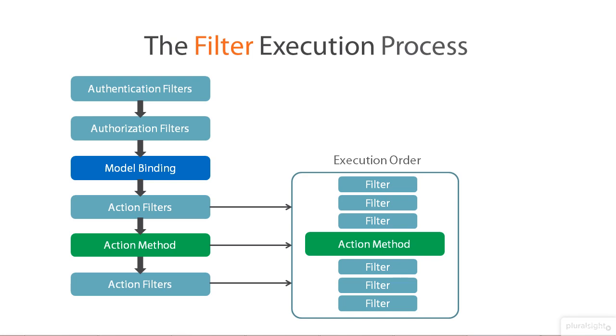To address this, filters offer an additional parameter that can enforce their ordering, but this might not work exactly how you might guess. So for example, action filters have 2 methods, an OnActionExecuting method and OnActionExecuted. If you specify an order of execution, this only applies to OnActionExecuting methods. The OnActionExecuted methods will actually be run in reverse of the order specified. This can be a bit hard to grasp at first, but once you understand it, it's a nice feature that further empowers filters. Let's see how all of this works in action in the next lesson.